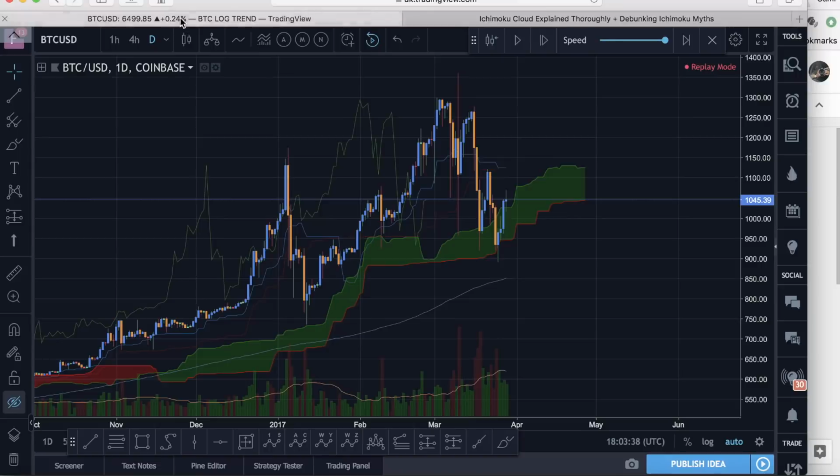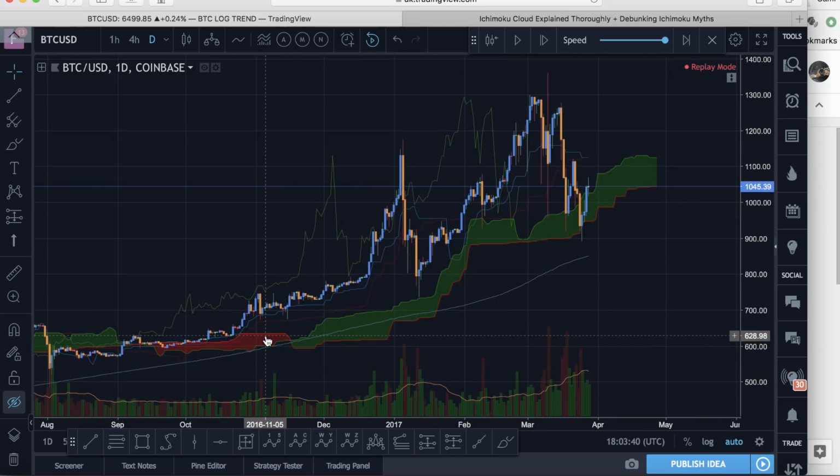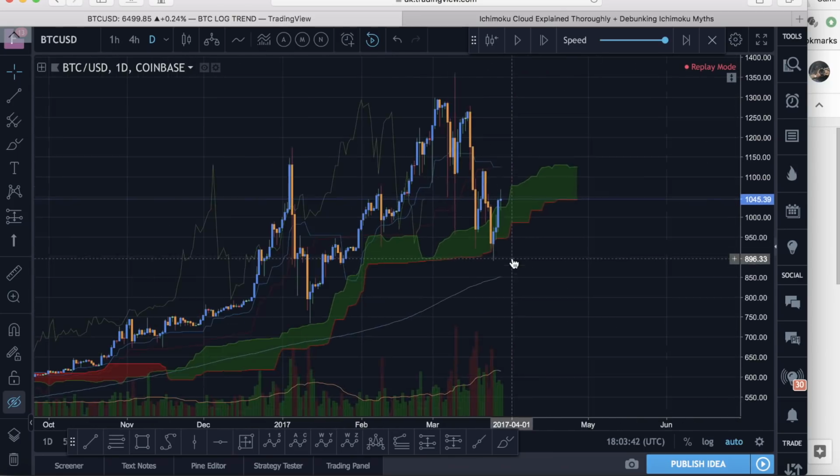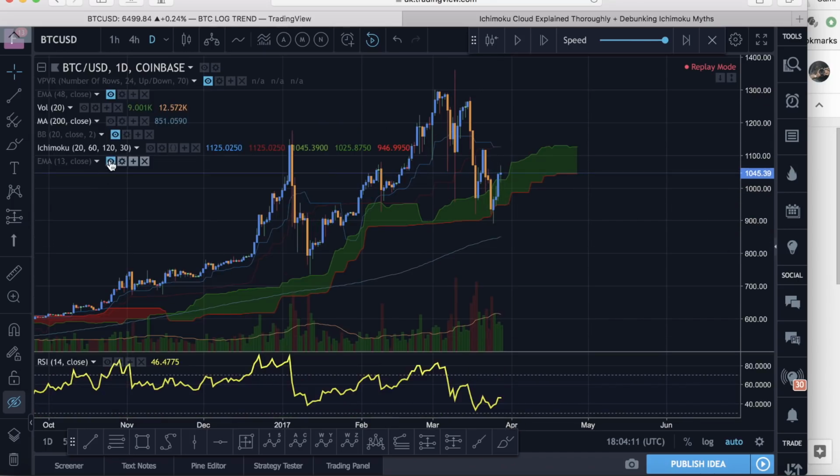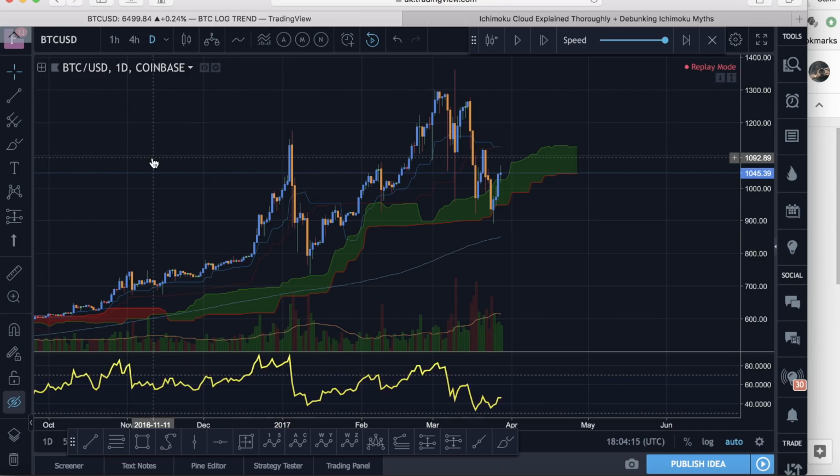The cloud is green or red, and when it's green, it shows you support. So guys, just by looking at this chart, if I didn't know what was going to happen, I would tell you that as we have bounced up, it's a very bullish indicator. This green cloud acted as support. The basic idea is if you're looking for support, the Ichimoku Cloud does it, and it aligns with other things as well in certain cases.